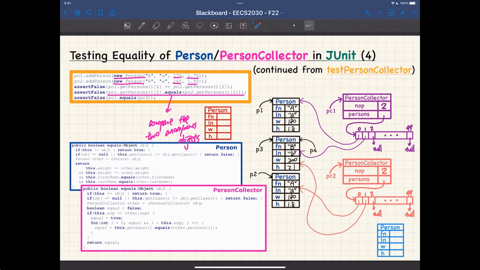And then if you see PC1 that equals PC2, how many iterations? 3. And then for the first 2 iterations, equal remains true. In the third iteration, equal over here is going to be set to false because these 2 anonymous objects are not the same, are not equal. There's something to remind you when you study that.